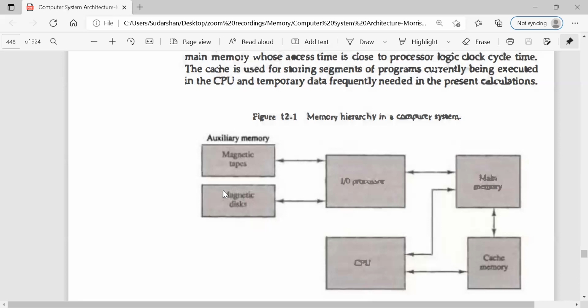That means for the first record, you have a stop gap, and for the second record, you have a start gap. The stop gap of the first record and the start gap of the second record combined together are referred to as the inter-record gap. That means in between two records, there will be a gap. That gap is called the inter-record gap. In this inter-record gap, a portion of the tape is wasted.